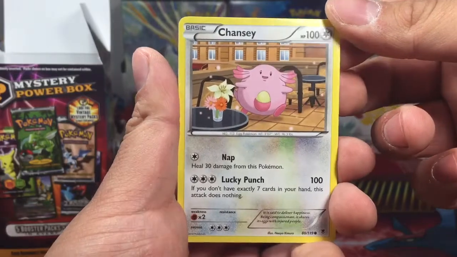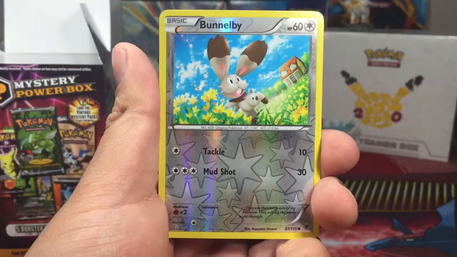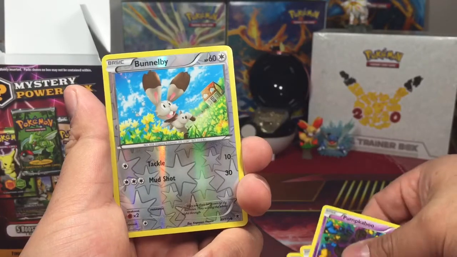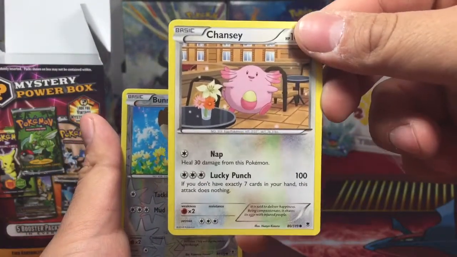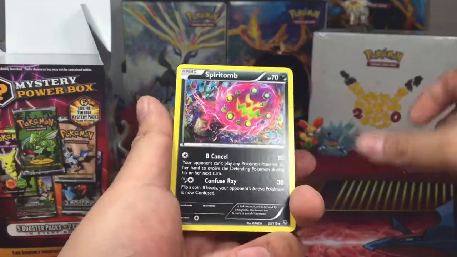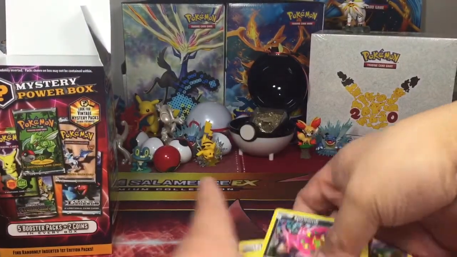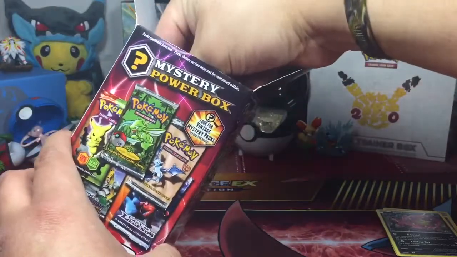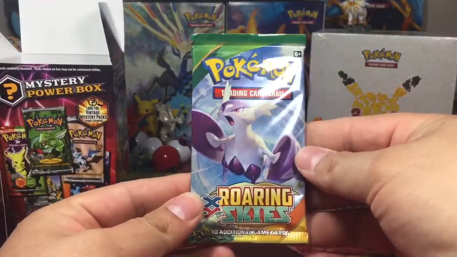Look at that Chansey just chilling out at a cafe, maybe in Italy, because they do that. Pumpkaboo. Bunnelby reverse and the first rare of this opening, and I only say that because shout out to my buddy coworker, he's from there. He always tells me I gotta go check it out. He said you gotta go try the coffee, it's amazing. Boom, a Spirit Tomb. Maybe we'll do that one day, go to Italy. So random, I don't know why I said that, but yeah, we'll open up booster packs as we go.